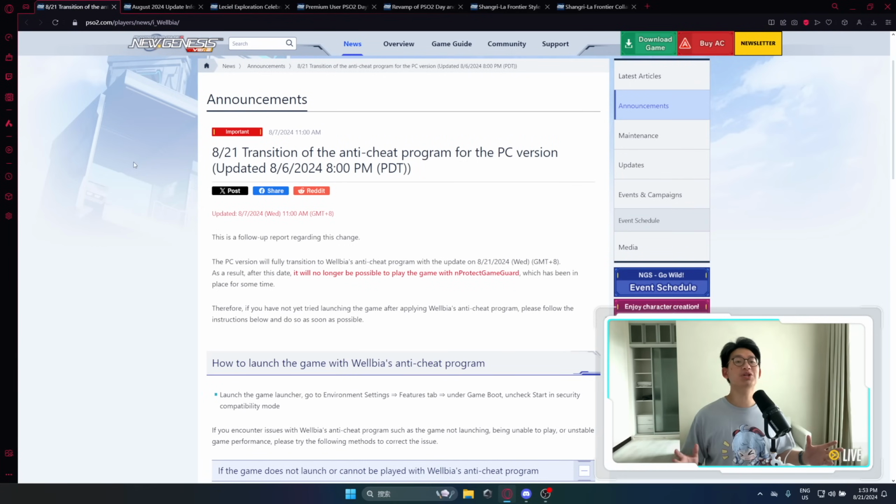So the very first thing I want to talk about is, of course, the transition of the new anti-cheat. Technically, it's not new, it's Welbia, it's been here for an entire year. However, in the past, you had the choice of whether using GameGuard or Welbia, and now we are all forced to use Welbia. Now, from my personal experience over the course of this past year, I've actually gotten better performance with Welbia as it does use less system resources. However, I do know some players which simply can't launch the game through the Welbia anti-cheat for whatever reason. It worked when they launched through GameGuard, but they can't launch it through Welbia.